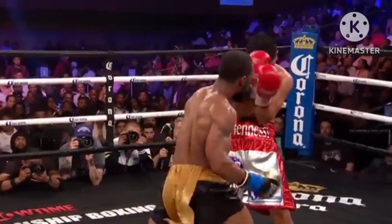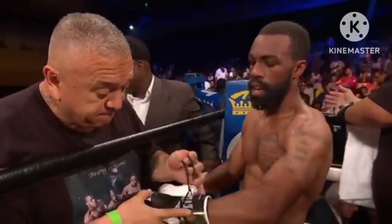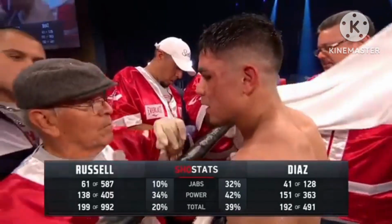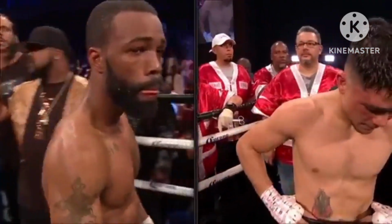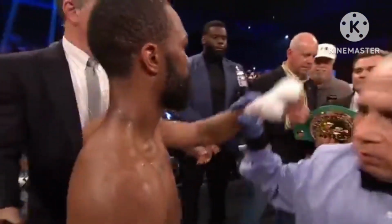What happened in this fight, and you see the position. He's holding his ground on the combinations, but he's not punching back. The connect percentage was close to 40% when he threw, but Russell was so much busier. We have a unanimous decision. Here are the scores: 117 to 111, Russell. Gary Russell Jr., 126-pound belt holder.